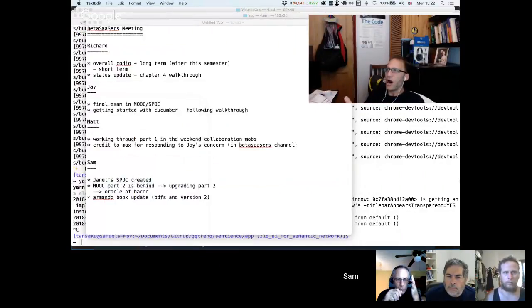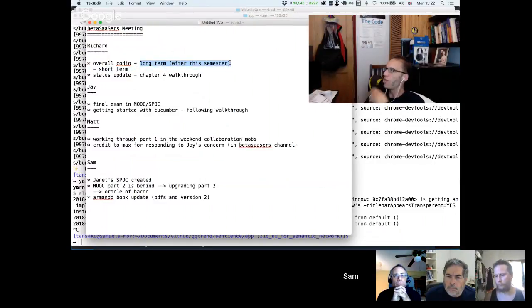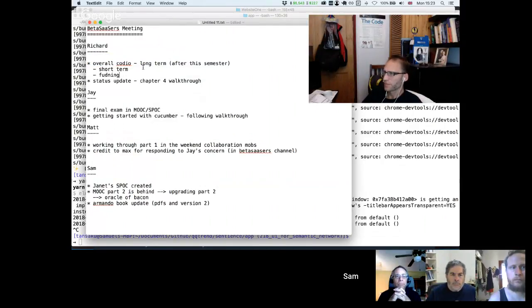Particularly if we come back then to the other point, which is Richard's bigger question about the long term with Codio, about what the payments are for. And the answer is that I don't know. Armando continues to negotiate with them. I did reach out to them on behalf of Janet. I don't know if Janet is now set up with Codio or not, but I'd say this is still a kind of gray area. So, that long-term funding finance question mark.